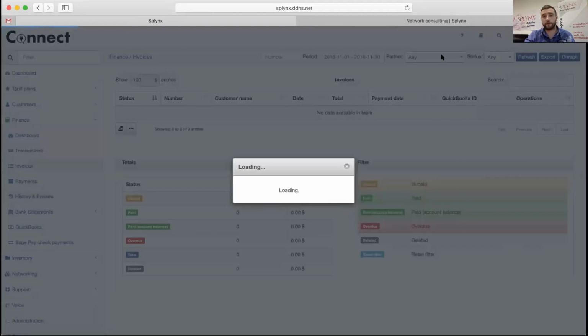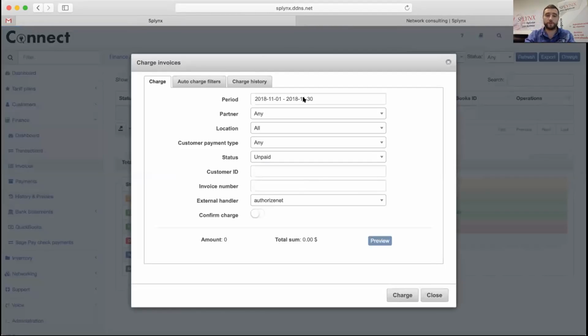I can manually click and choose the period of time for invoices. I can choose the invoices and send the charge command to the payment processor to get the money from customers. So it can be sent to PayPal, to authorize.net, to other credit card processing, SagePay, and then it will grab the money from the accounts of the clients and process it.